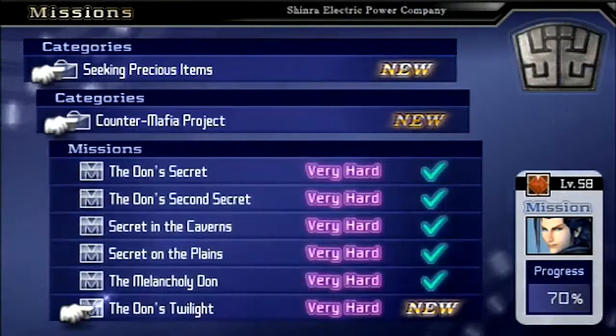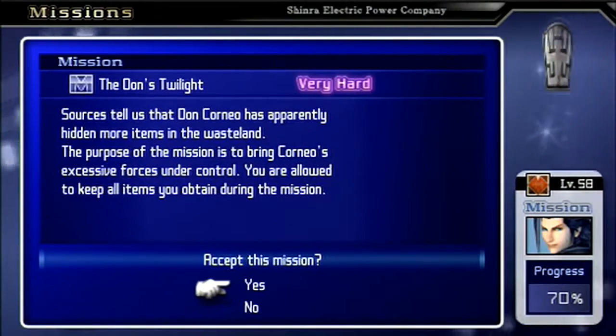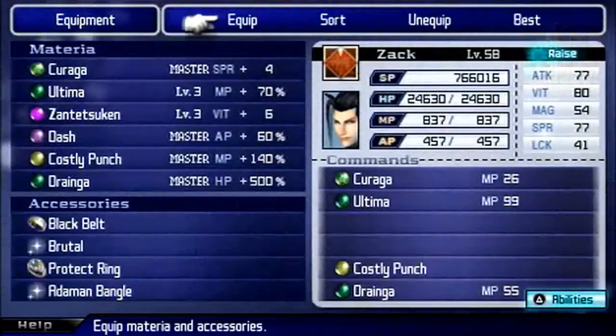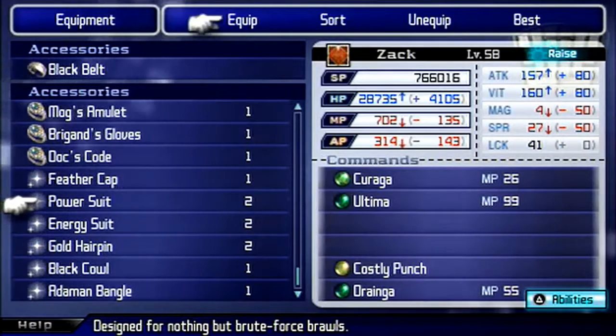Don's Twilight. Sources tell us that Don Corneo has apparently hid more items in the wasteland. The purpose of the mission is to bring Corneo's excessive forces under control. You're allowed to keep all the items you obtain during the mission. It's like having Yojimbo use his Zanmato, the instant kill attack in FF10, against Penance, the super ultimate boss.